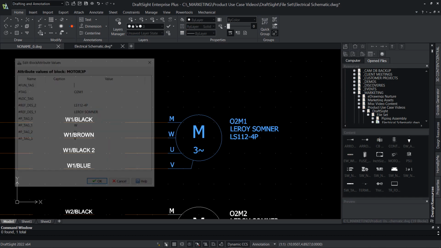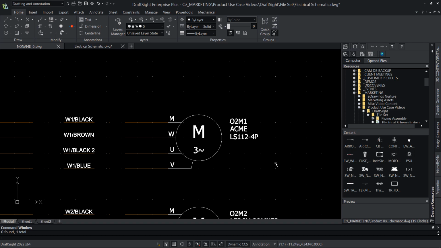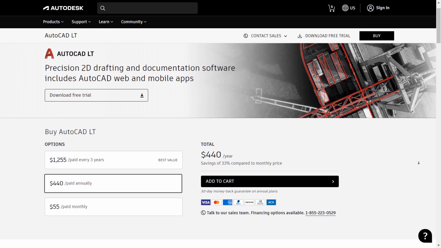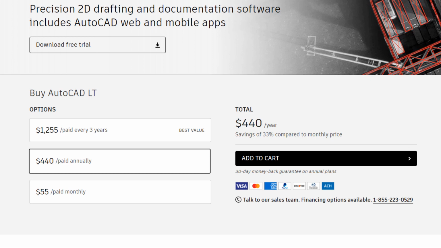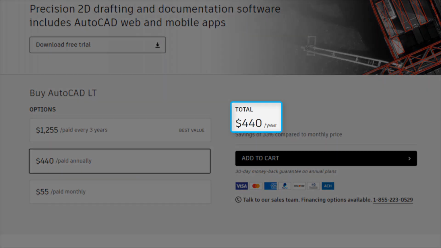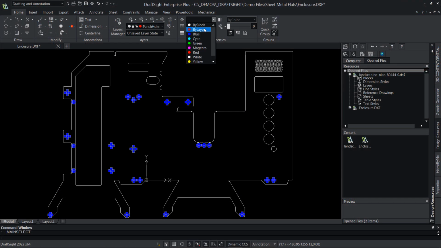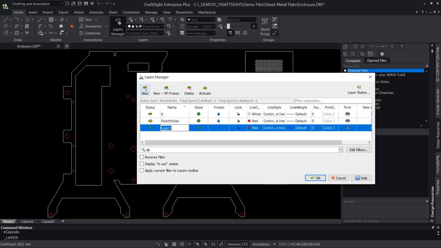If that's the case, you'll be happy to learn that DraftSight starts as low as $399 compared to an equivalent entry-level cost of nearly $2,500 for SolidWorks. Speaking of price, DraftSight is also cheaper, and more capable for that matter, than many 2D CAD programs including AutoCAD LT. While there are certainly open source 2D and 3D CAD modeling programs available for those who don't wish to pay at all, they're typically not developed and supported by a powerhouse like Dassault Systems. If you happen to be questioning the capability of DraftSight as compared to a juggernaut like AutoCAD, be sure to take a look at our webinar comparing the two products, which I have linked in the comments below.